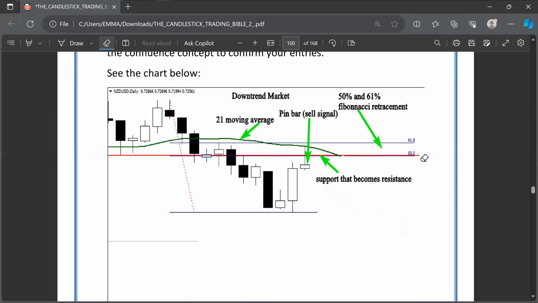In this example, we have solid reasons to sell the market. The first reason is the downtrend. The second reason is the formation of the pin bar near the resistance level, which indicates the end of the pullback and the beginning of a new move downward. The third reason is the rejection of the pin bar from the resistance level and from the 21 moving average. You see, we have looked at that already. The last reason is the pin bar rejection from the 50% Fibonacci retracement level, which is considered to be one of the most powerful key levels in the market.